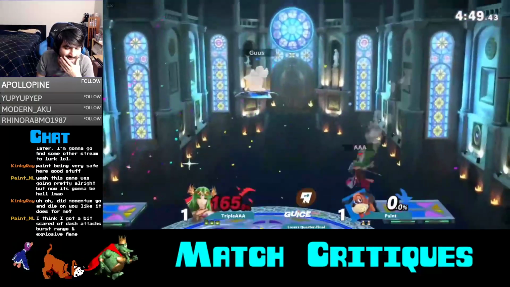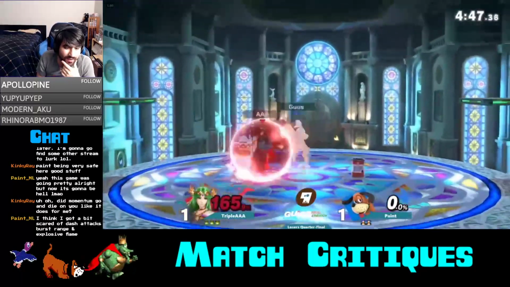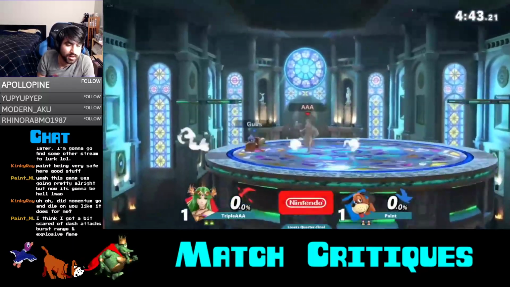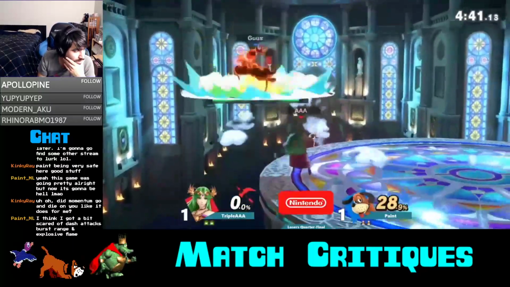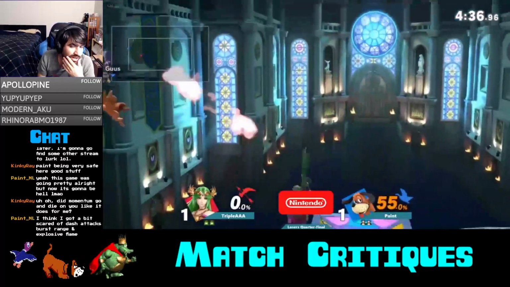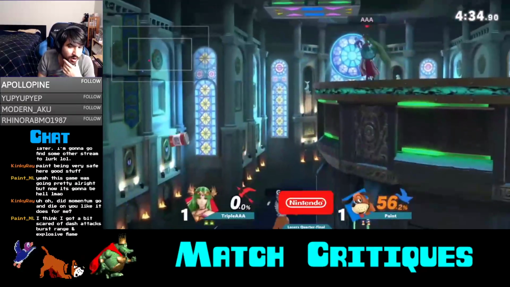Well, see, that's the thing. You can't do that. When you had her just sitting there at the corner, you just wait for her to jump, so you could just up air her. Like you said, you're scared of dash attack, but you're leaving yourself open to get hit by dash attacks the entire time.